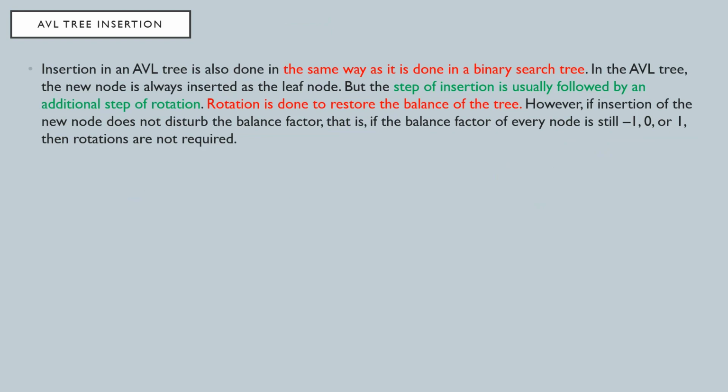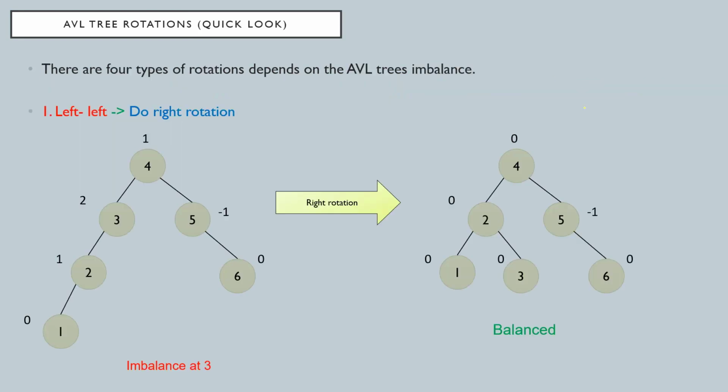As I said before, when you are inserting a new node, the AVL tree gets self-balanced. When you insert a new node, it can be inserted into the left subtree or into the right subtree, which changes the balance factor of the particular node. This is because when you insert a new node, the left or right subtree will have additional height, so it will affect the balance factor. Let's see how to delete that.